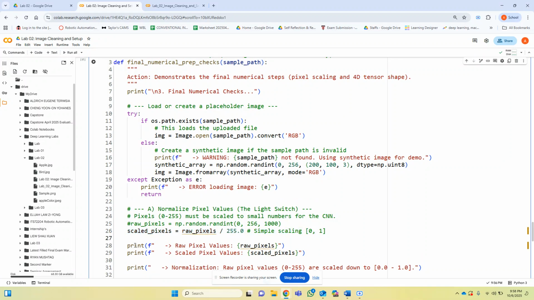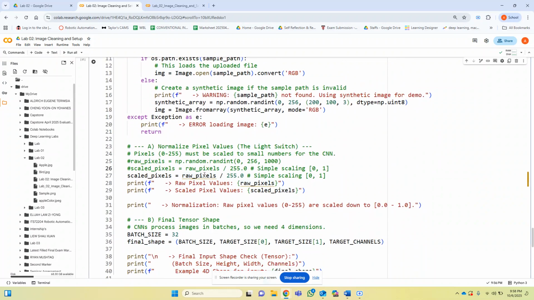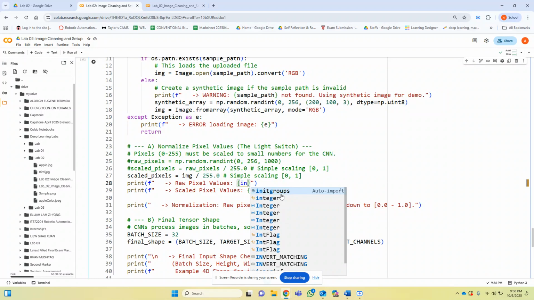Let's copy this one and make it a comment. Make changes to this one. Instead of the raw pixels, consider img, and here as well img. Let's see if it works or not.